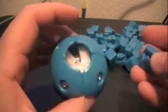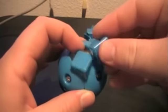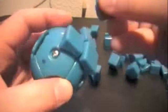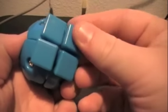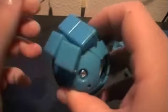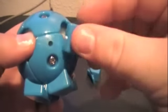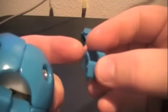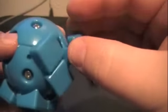Okay, so next comes assembling. So this can be a little tricky, so I'm going to do the centerpieces. Put them in the holes there. Now what ends up happening, it looks like junk like this. Don't be stressed by that. Just keep on putting centers in. I'm just going to put them all in. Because what happens once you get them all in, you got these little spring doohickeys on the centerpieces, and once you get them all in there, they'll push against each other, and then they can move freely.